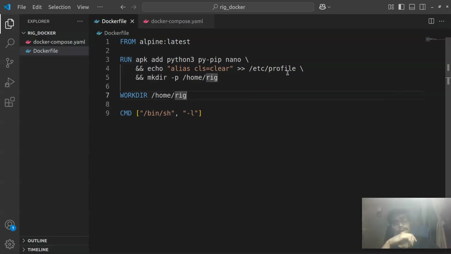So if you're aware, in Linux you have a home directory, you have a root directory. So I chose to make a folder called rig in the home directory, and I chose to make it my work directory. So what this means is, when I start the container, I will be automatically put into /home/rig.